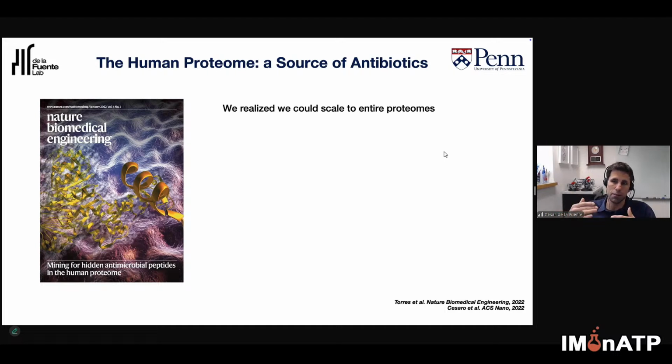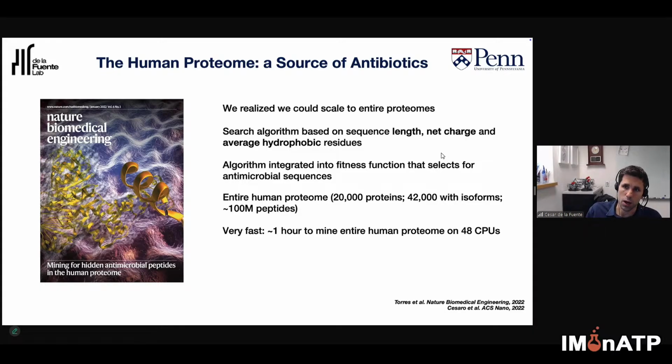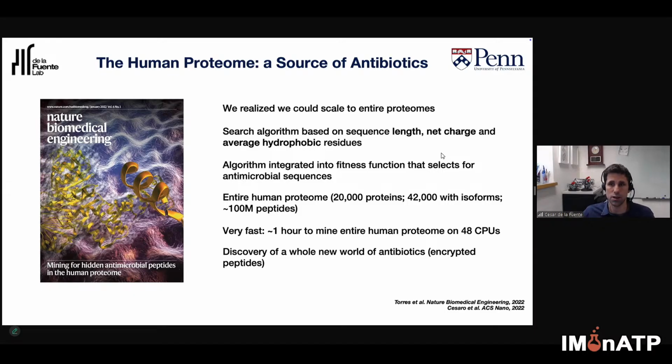But this was really a massive scaling challenge, because before we were used to just mining one protein at a time, and here we wanted to mine 42,000 proteins. So we had done calculations. We thought the algorithm would take many, many hours to complete this exploration. But to our surprise and remarkably, in just 1 hour, our algorithm was capable of exploring all our genetic information and identify thousands of new antibiotic compounds produced in our body that were previously unrecognized to have antibiotic properties.